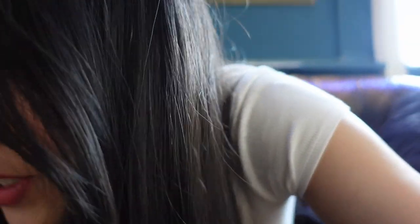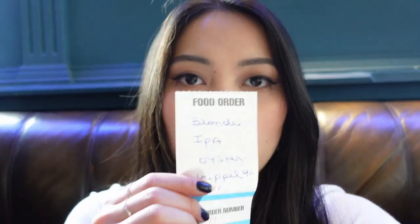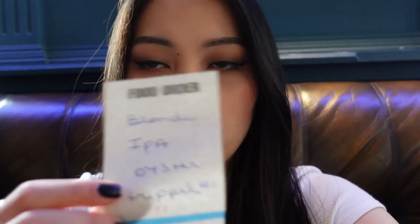I'm gonna grab this piece of paper. On this list, it's probably mirrored backwards, but when you get the beer taster set, there's the blonde, the IPA, the oyster one, and then a triple Belgian, is it called? Yeah, it can be anyone's. Chris had her choose it and she ended up choosing an oyster one, so that's what we're most excited for him to try. I'm just gonna try the oyster one now.